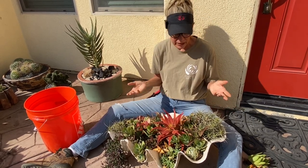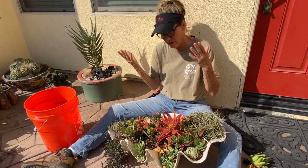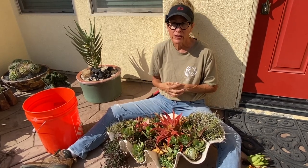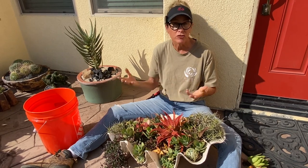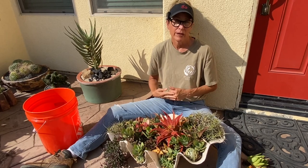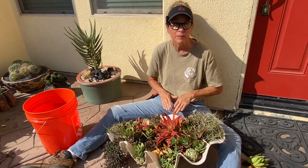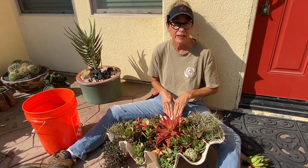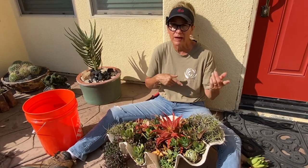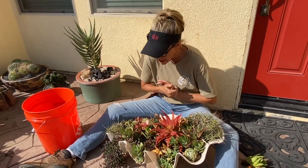It's really important to experiment and be willing to make mistakes, because we don't learn anything when we're getting it right. Experiment with moving plants around your garden, putting them in the ground, taking them out, putting them in a pot, experimenting with soil and exposure — but do not experiment with water. Less is always more with succulents; we don't water succulents unless the soil is completely dry. You can move them from sun to shade, to partial sun, to morning sun, to afternoon shade — move them every day until you find their happy place.